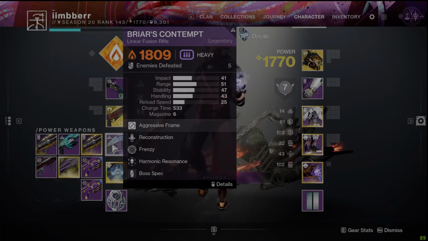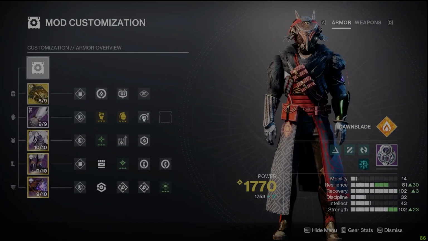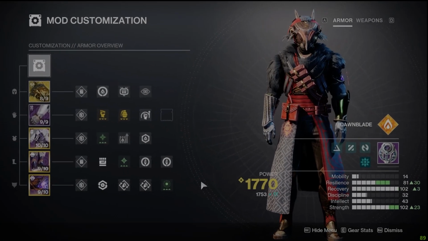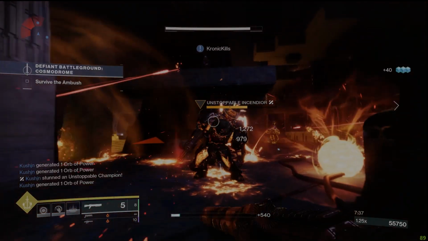The heavy I'm using today is a Briar's Contempt with Reconstruction and Frenzy. We're going to be having about 12 rounds in the magazine and never having to reload it. It's pretty funny. Let's go over to the mod customization screen here, take a peek at what we got going on, and let's get into that gameplay.